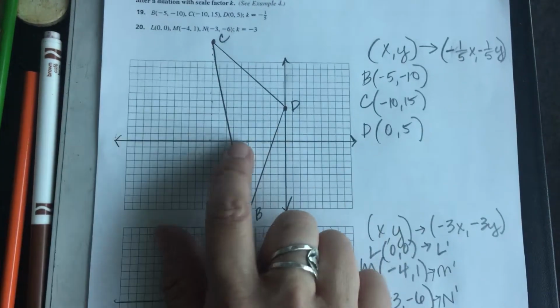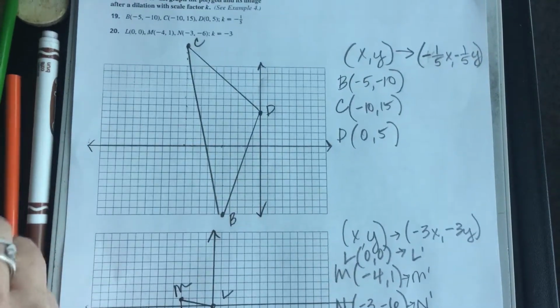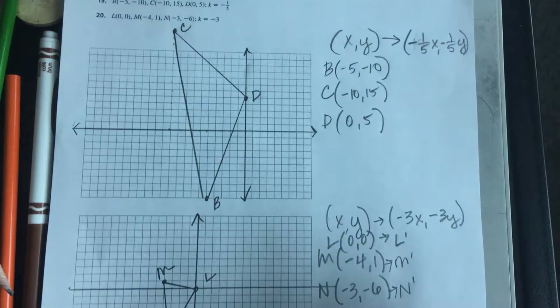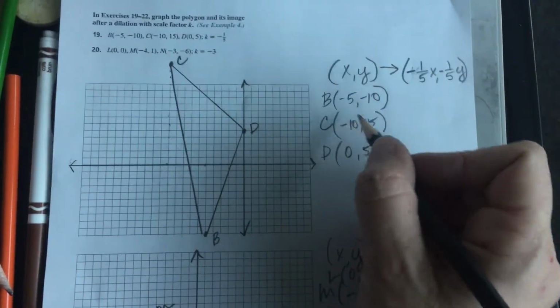The y equals 1 line. I graphed the pre-image. I don't know if you guys went by 2s or what, but I just decided to go this way when I graphed it. I didn't do the math. I just graphed it. To do the math, I wrote the rule over here.